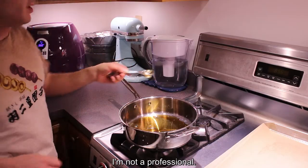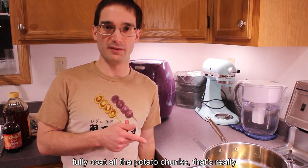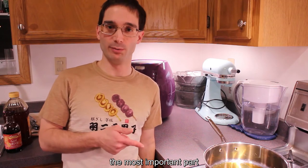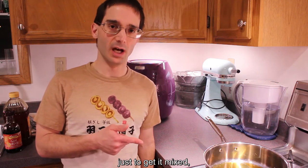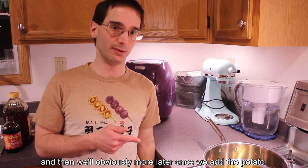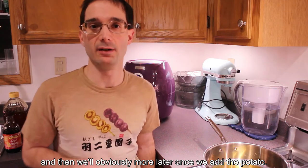I'm not a professional. So hopefully this is enough to fully coat all the potato chunks. That's really the most important part. I'm just going to heat it on low briefly, just to get it mixed, and then we'll obviously heat it more later once we add the potato.